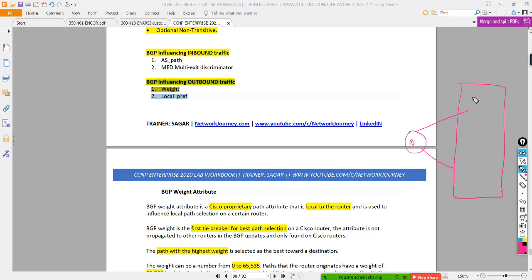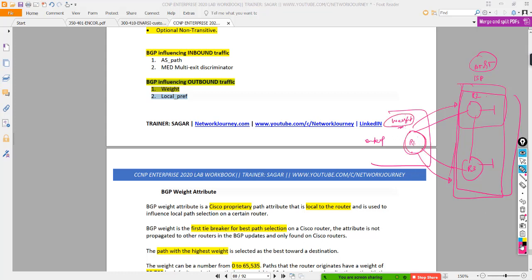Let's say I have ISP AT&T, and AT&T are giving me two of their routers, and this is my enterprise. So my R1 can take the R2 path to reach the next hops. In such a scenario, where I have only one router on my side, and on the ISP side the same ISP, I'm not talking about ISP1 and ISP2, a single ISP but two routers, I can make use of the weight attribute. It's very simple to configure and test.